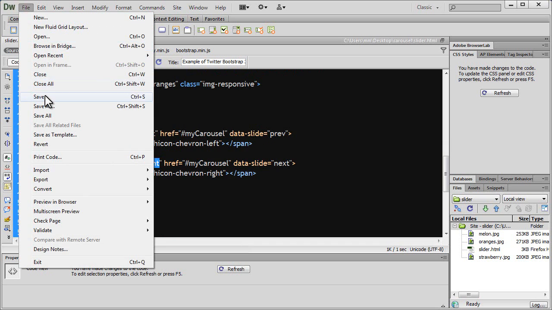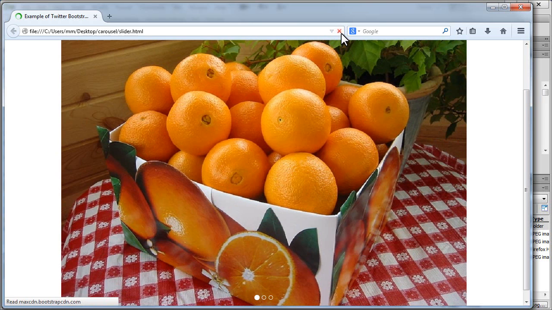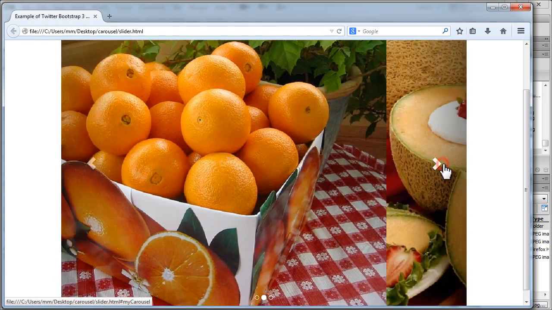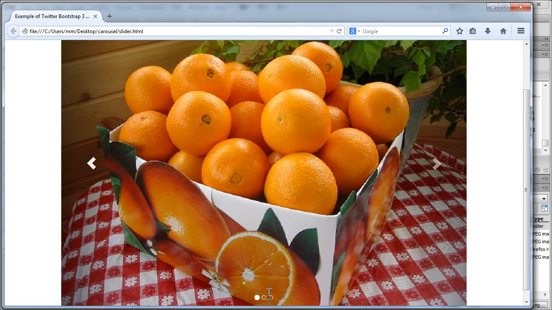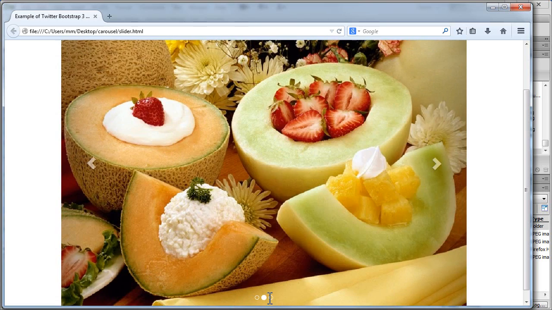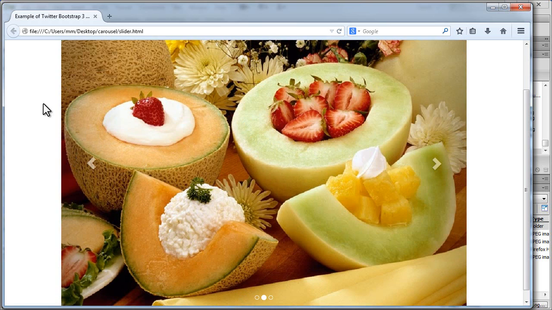So let's save the document up, bring the browser up, let's refresh. Okay, see, this area got shaded a little bit blackish here and here, especially when you hover. You get near those less than and greater than icons, or the glyph icons. It kind of darkens up. And when you actually click, you are able to navigate through the different items, the different pictures, and these small white pills are the carousel indicators. So you see, it's so very easy to create this carousel, people. Let me hover off and see the automatic behavior too.